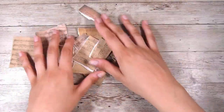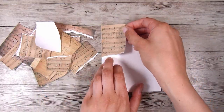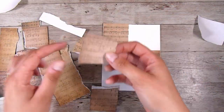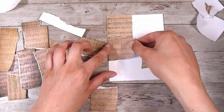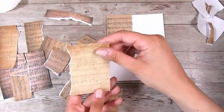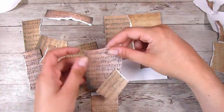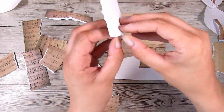There is one new thing that I am trying out today, and I will show you that in a little bit. But to create my background with this gorgeous music paper, and it was just too good to leave sitting in my drawer, I had enough to create 2 full card backgrounds out of these little ones that I've ripped up here, and I still put back about 5 or 6 of these squares for another time as well. As I said, these are adhesive backed, so it's really easy, I just peel off the back. The adhesive is nice and strong and I'm not worried about it coming up at all.